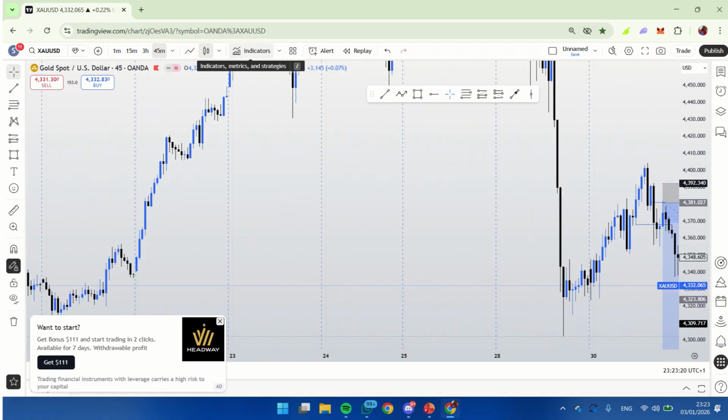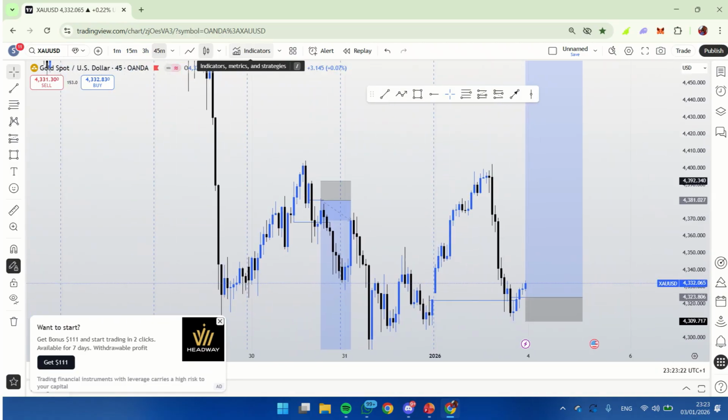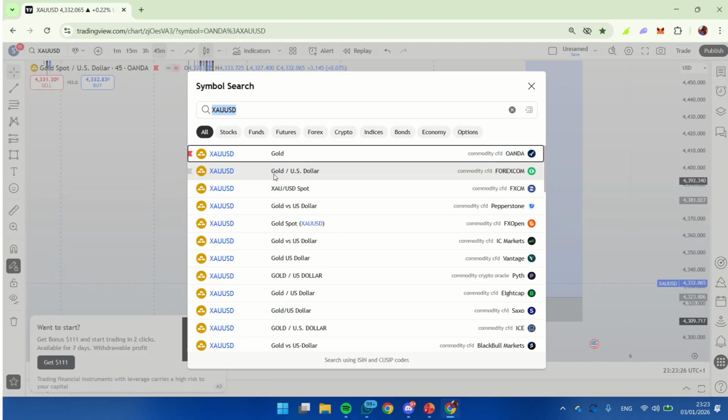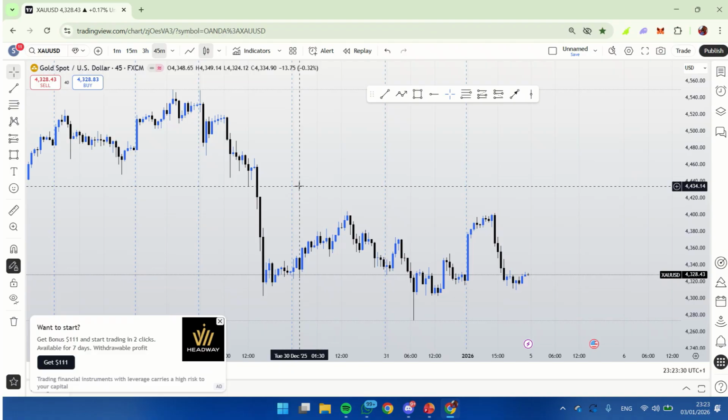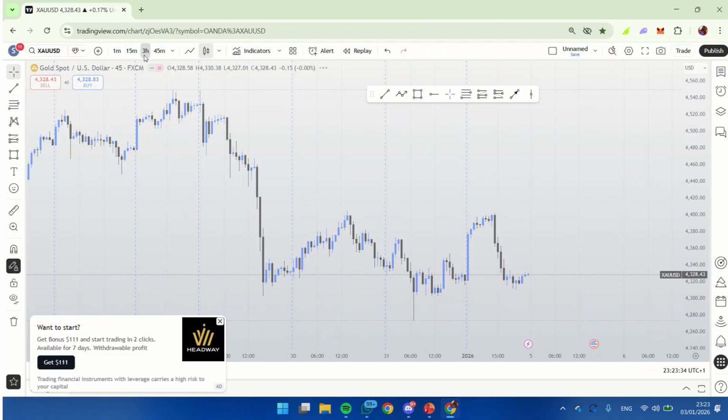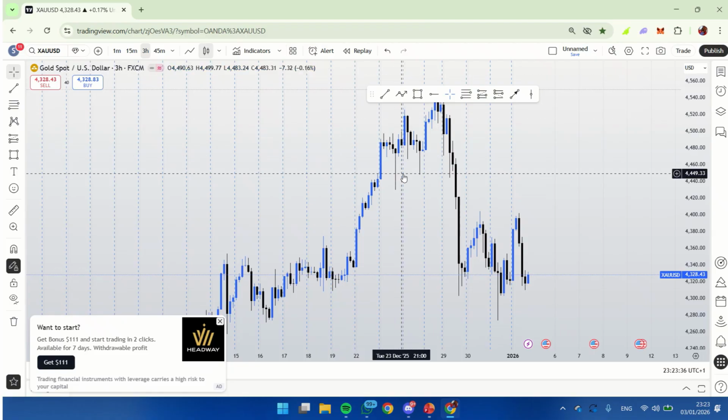I mean the charts, so that you see everything that I'm saying. So I just want something from recent. Let me go to another chart. I don't want something that I've marked. So let's try this one, so that I'll mark from one time frame, then go to the other, then you see what I'm saying. So let's go to a bit higher time frame, 3 hours.